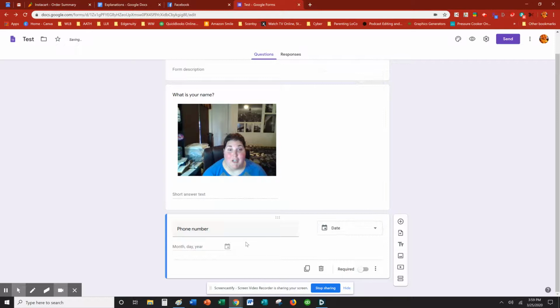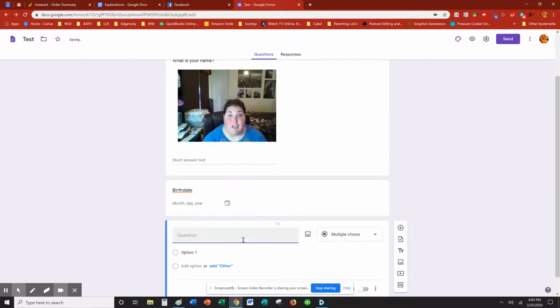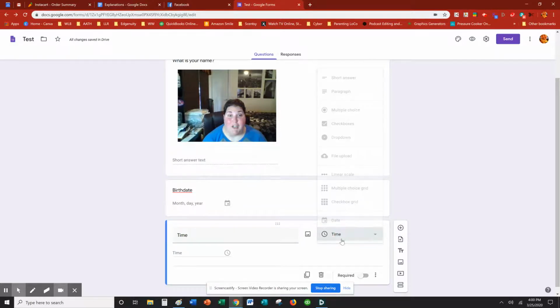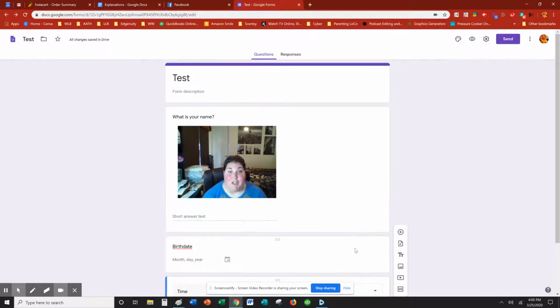You can have one where you just want it to have the date. So today's date, or birth date, and then they can type it in directly, or they can also pull up this calendar and it'll help them fill it in. Same thing with time, the time completed. Now you can do those, but it also automatically timestamps when you've done a form and when someone has responded to it.